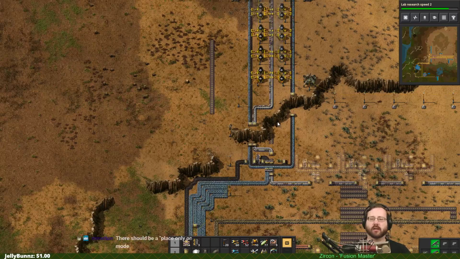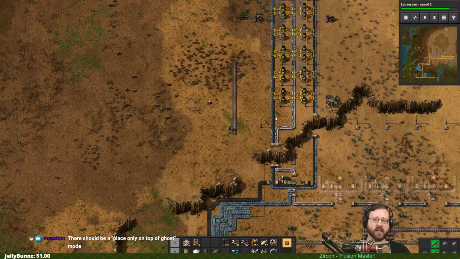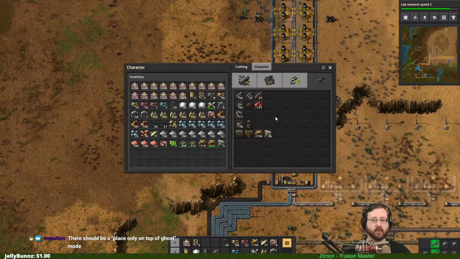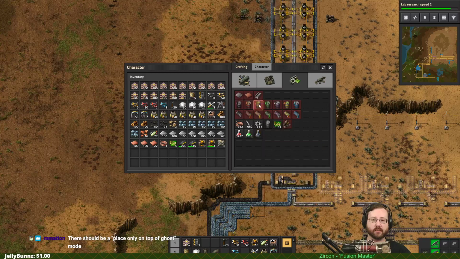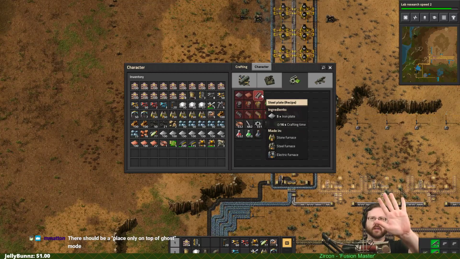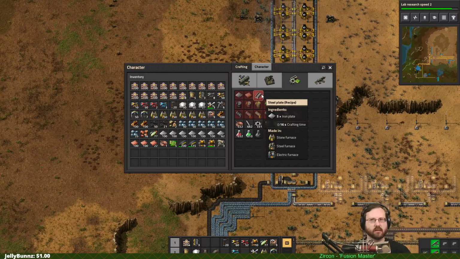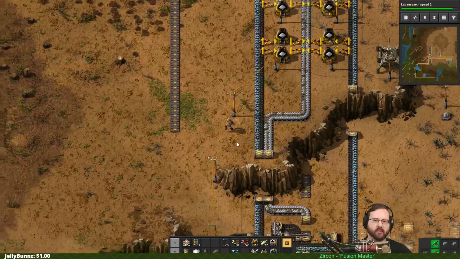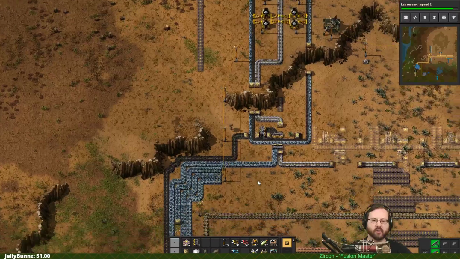All right, so next we're going to build steel. Steel is fun because you can do it two ways. Let's go to steel. Steel, right here, takes 5 iron plates in a furnace and turns it into 1 steel plate, right? So you can do it two ways. You can either tap off of your iron line. That's a really common thing.